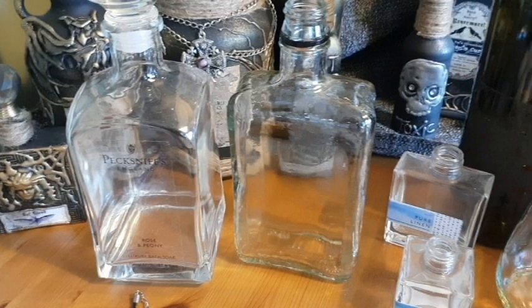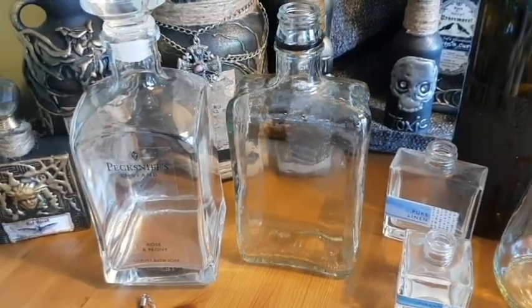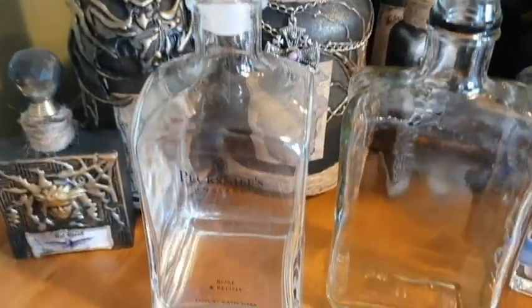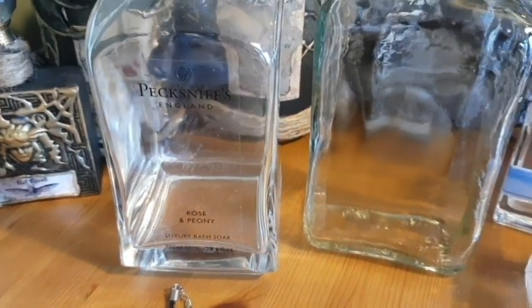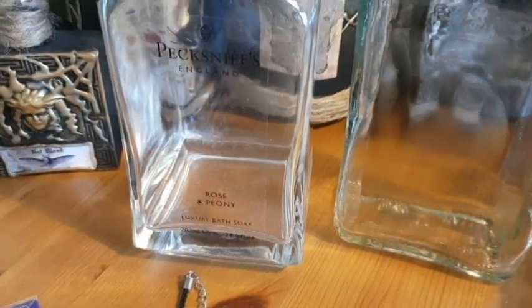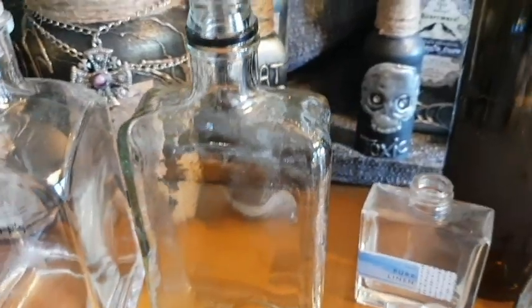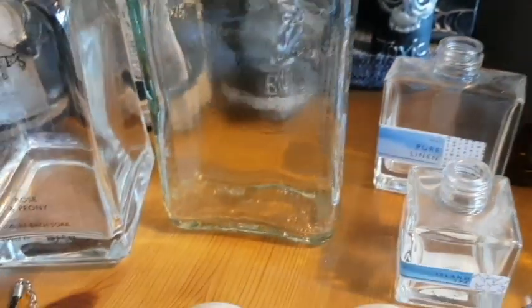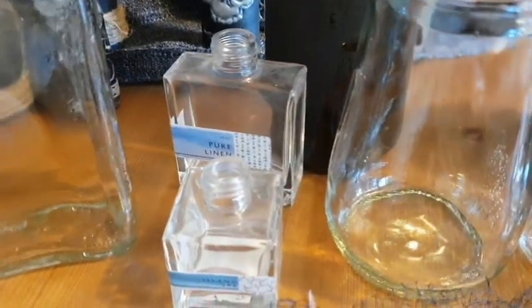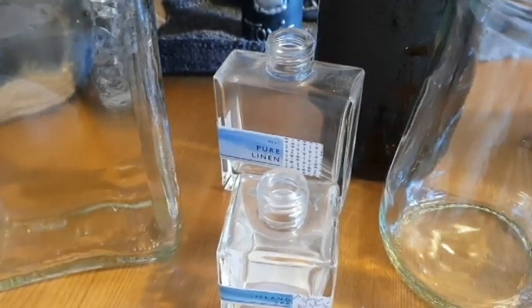So here is what I will be using for this video today. Jars, bottles of any kind. Just for an example here, I've got a bubble bath bottle, bought, you understand, just for the bottle. I saw it in TK Maxx. It was a gorgeous rose bubble bath and I just saw the bottle and thought Halloween. This is, for anyone who might recognize it, Disaronno. I didn't drink it, but it was given to me. We have got home scents from Next, which had those stick things in them. Obviously I'll be taking the labels off.